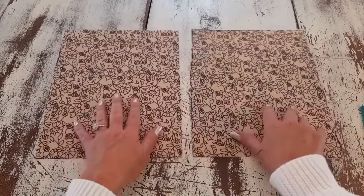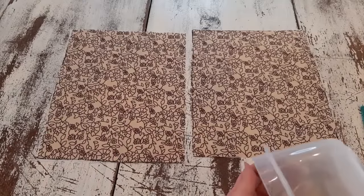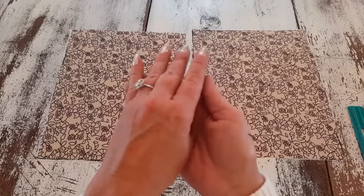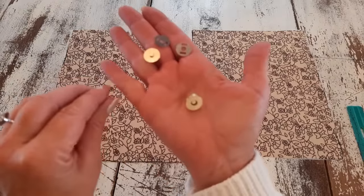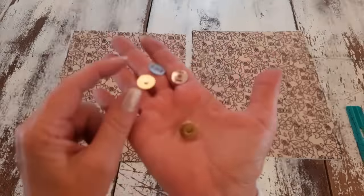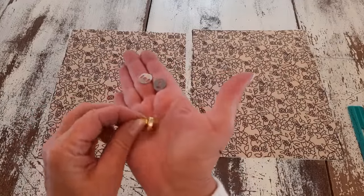And now I want to add a magnetic snap closure. Those are pretty much my closures of choice. They're easy. And so they look like this, if you haven't seen them before. This one is an innie. This sticks out a little bit, and they snap together like this.